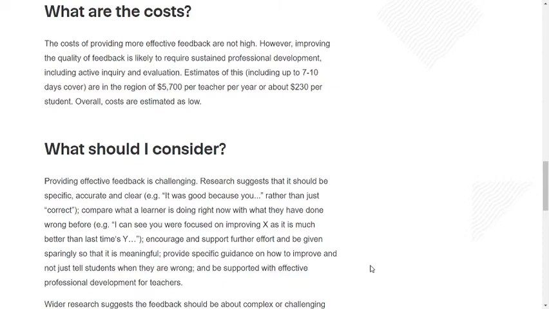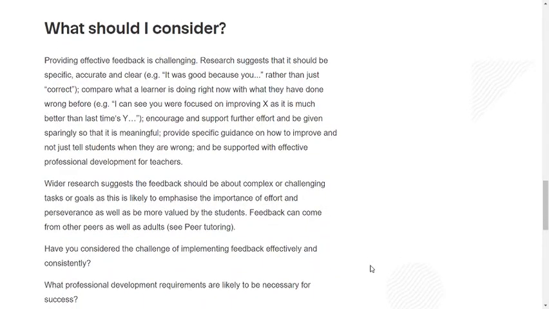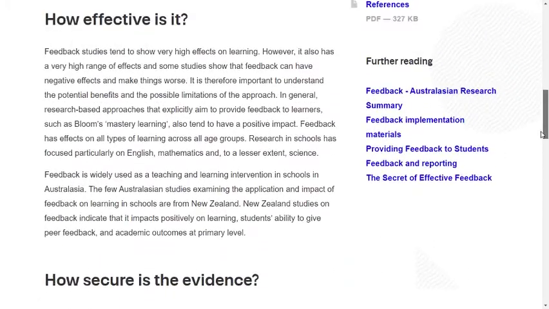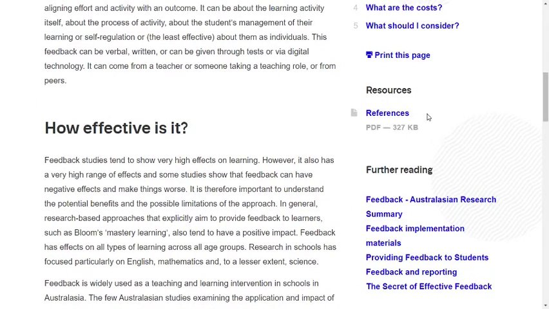And the final section includes several things that teachers or school leaders should consider when adopting this approach for their setting. This is particularly important as high quality implementation can make a significant difference on students' outcomes. If you refer to the right-hand sidebar, you'll see that each toolkit strand has a references section, a summary of the individual studies included for that particular toolkit strand. And finally, there's a further reading relevant to this teaching and learning approach.